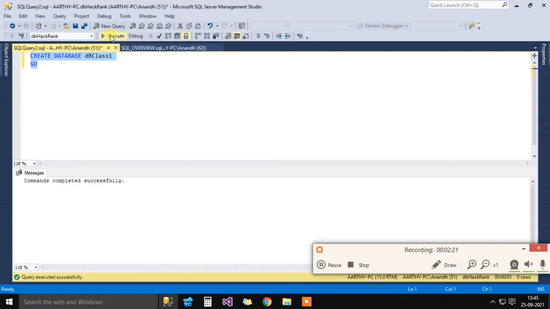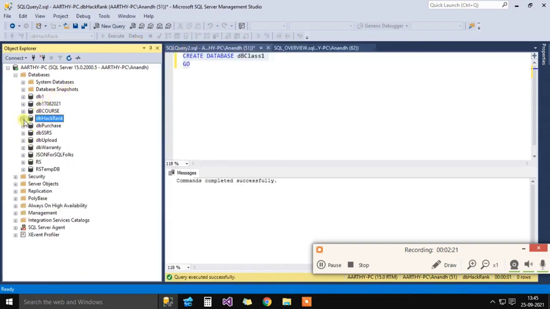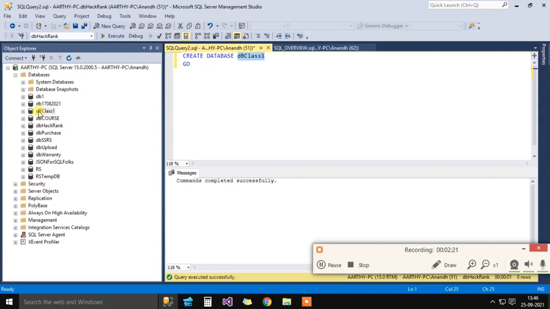Once I click, the command got executed. You can check in the Object Explorer whether the database that we created just now is getting reflected. You have to go to the topmost database portion and click on the refresh button, and you must see the database that we created just now being reflected here.